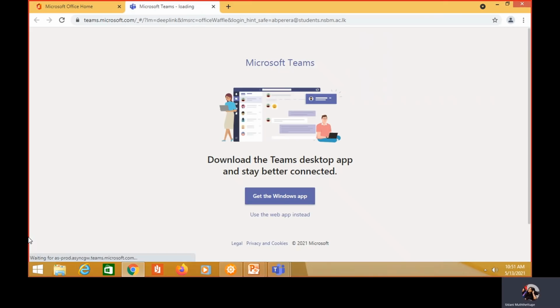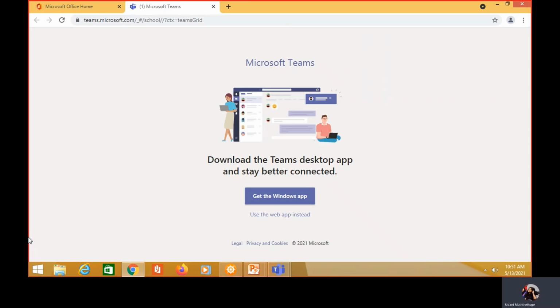Once you click on Microsoft Teams, students, you will be directed to this sort of interface. What you have to remember is that you can use this application either by downloading it to your laptop or PC, or you can use it from the web browser itself. From Google itself, you can log on to Microsoft Teams.